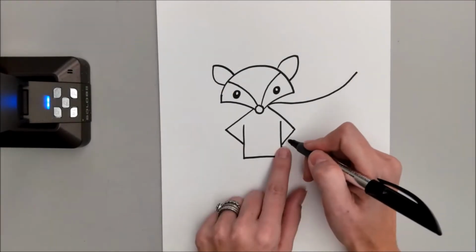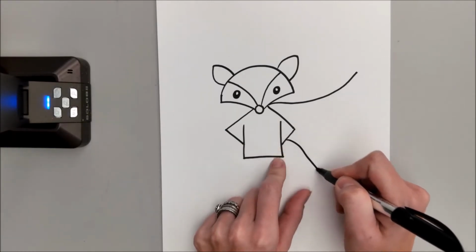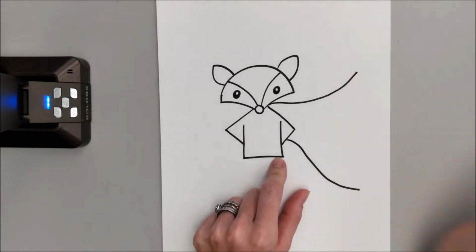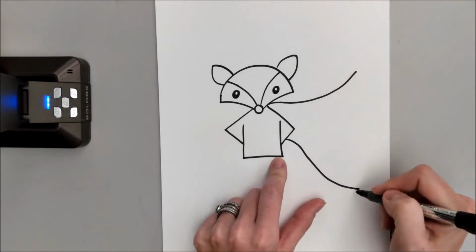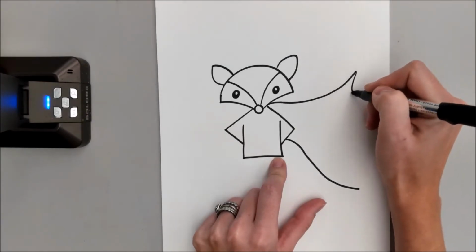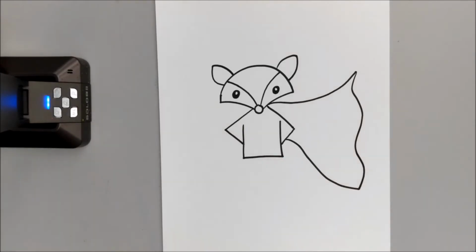And I'm going to do the same thing. I'm going to start over by his arm, and I'm going to make a line kind of come this way and flow out. We're going to have a big old cape. Now when you connect your cape, you can make it a straight line, or you can make it a little wavy so it looks like it's blowing in the wind. That part is up to you.